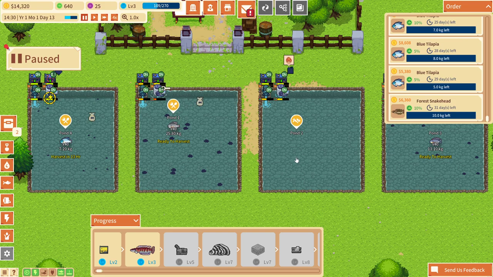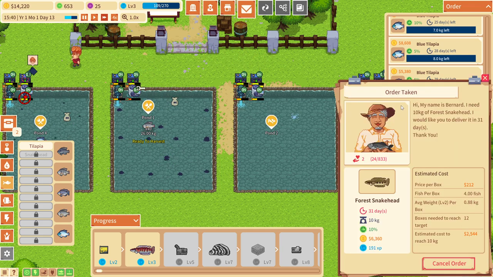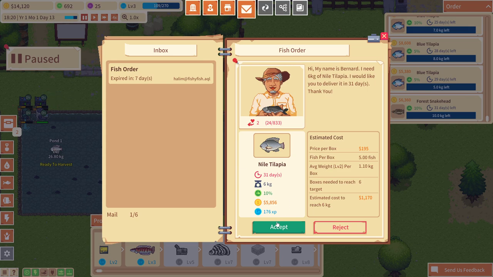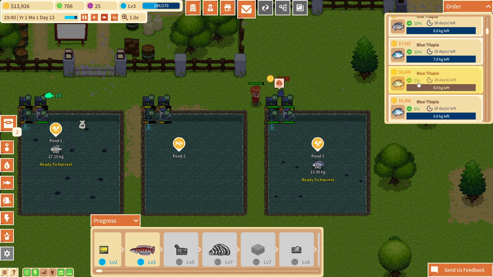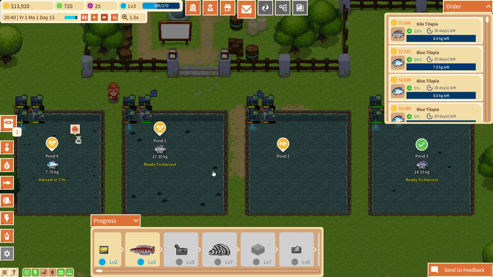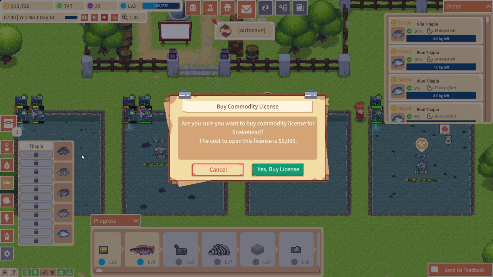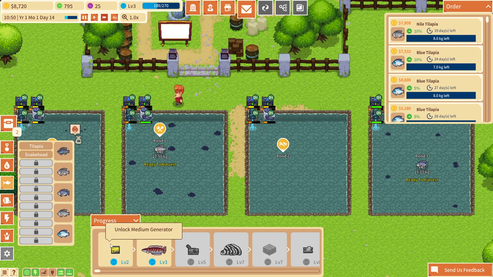So let's get started on this, the forest snake. We need 10 kg of forest snake. I would like you to deliver it in 31 days. I need 6 kg of Nile tilapia. Okay. My license for snakehead. Okay. Buy that license. Medium generator.